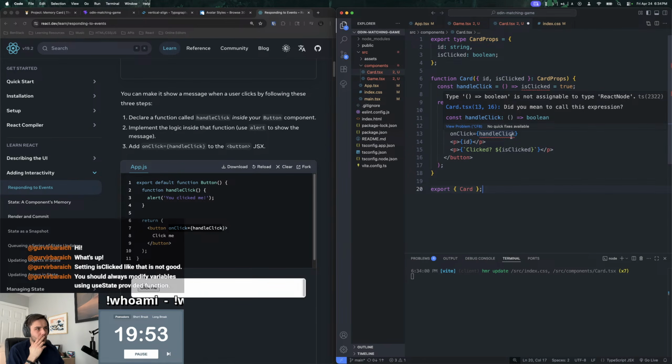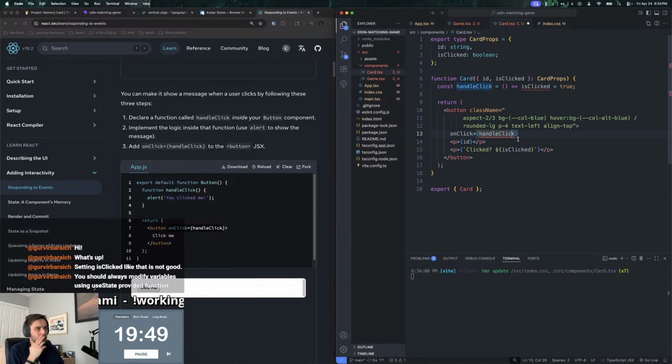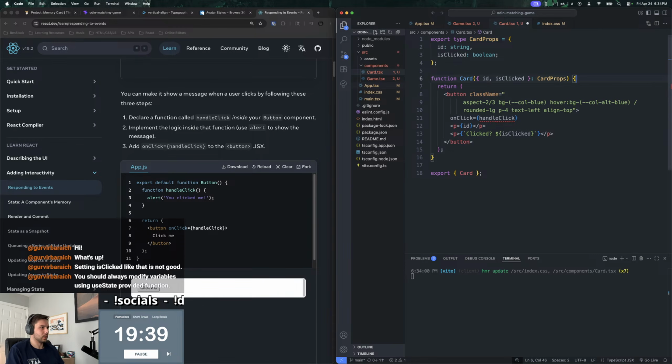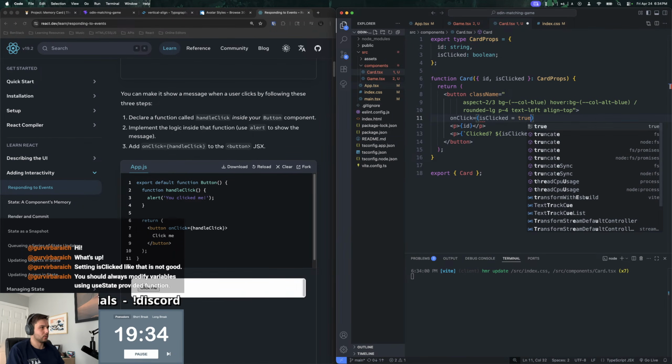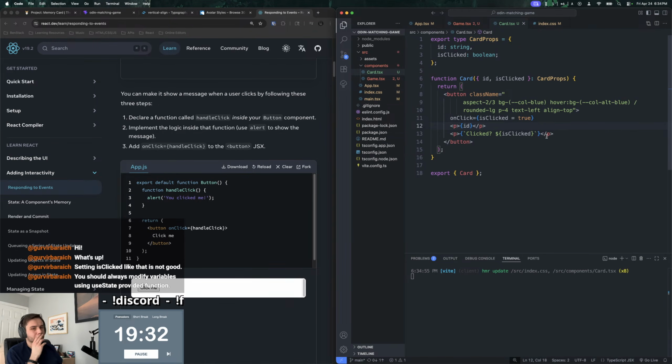React node. Did I mean to call it? I don't think I can. Do I have to write it as a function? Maybe. Well, we'll just put it like this. Actually, I don't even need it as an external function. I can just say isClicked as true or something like that. Should always modify variables using the useState provided function. I mean, that's fair.